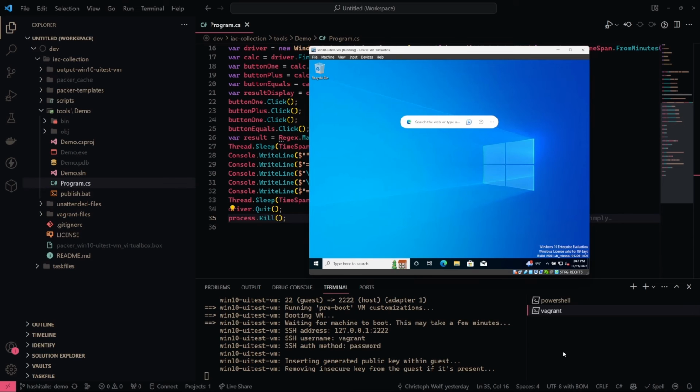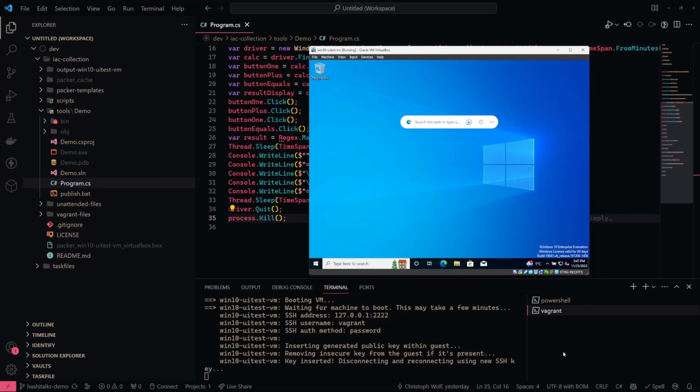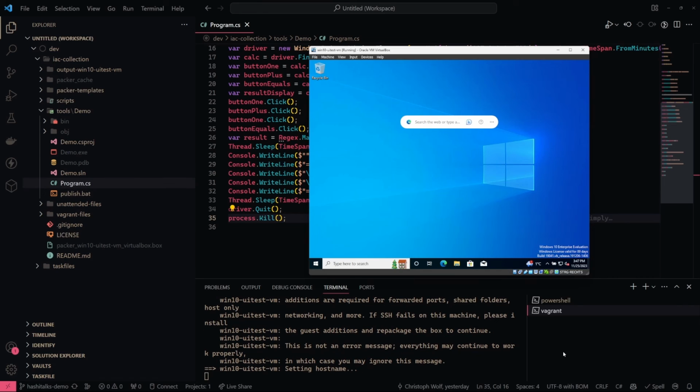So as you can see, this should just be a simple representation of what happens when we execute our CI workflow or pipeline to create such test VMs.